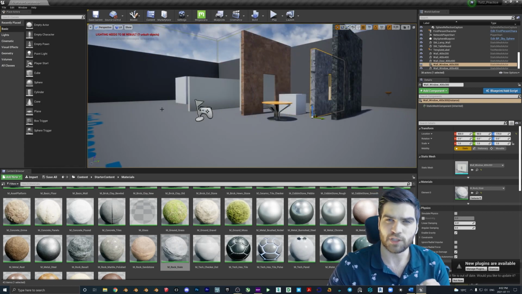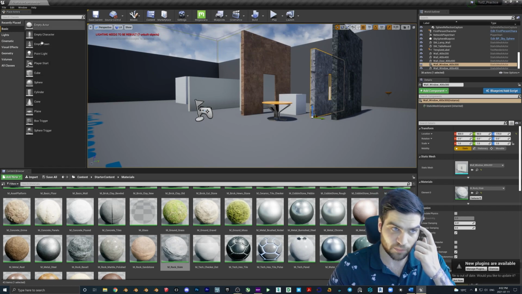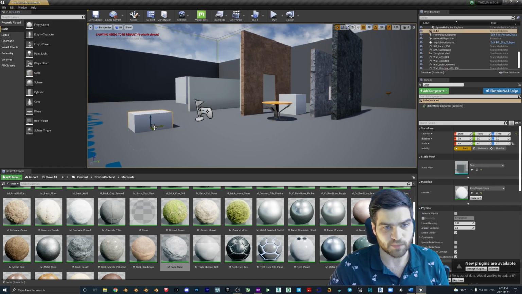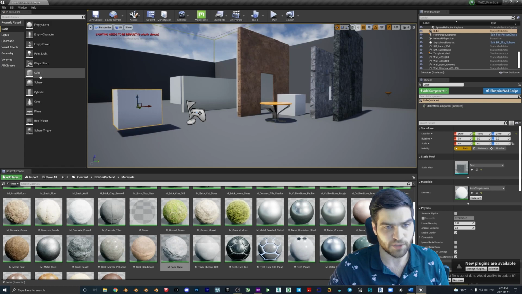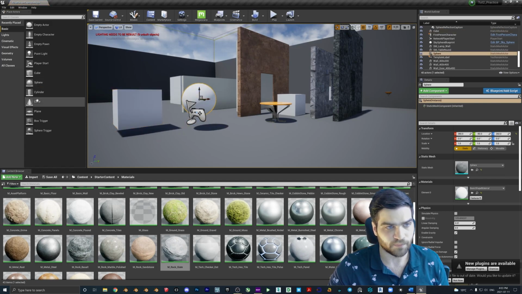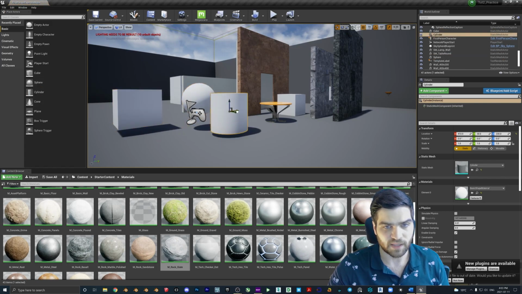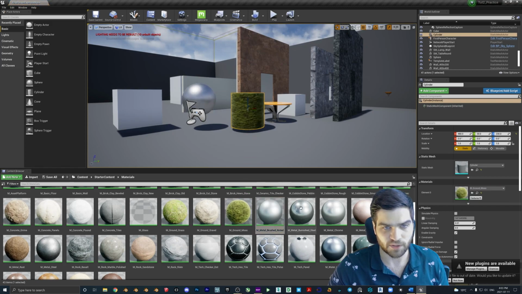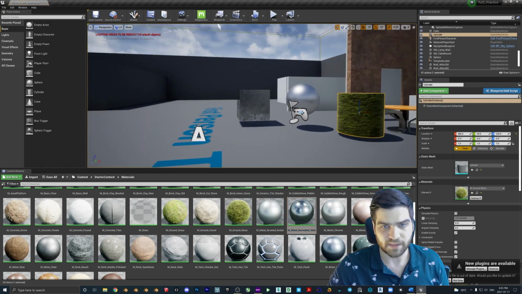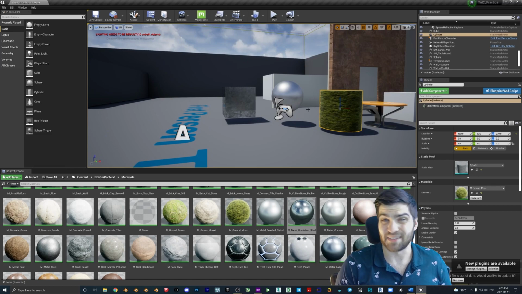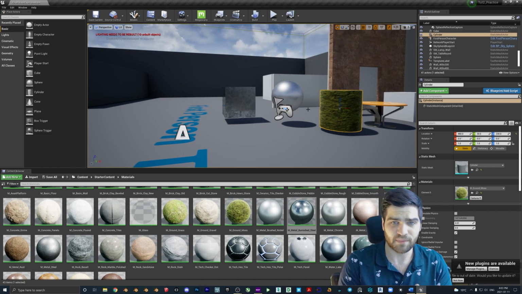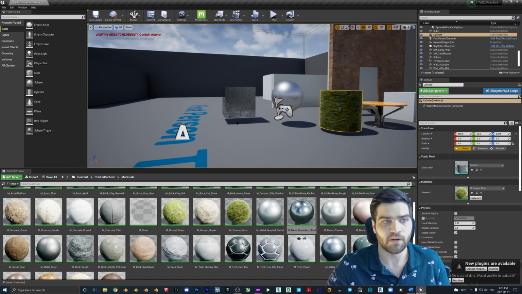If you want some primitives to throw in your scene and start doing some things with, over here is the place actors. So this is empty actors. These are ones you don't have to worry about too much right now, but this is pretty standard. So we have a cube, we have a sphere, cylinder, that kind of stuff. And you can throw some materials on them. It's just like if you need certain things, like if you're making a pinball game, you need a little ball, then it's ready to go.